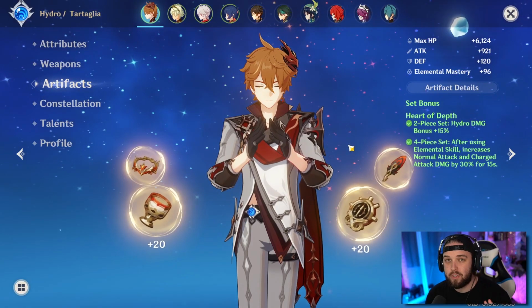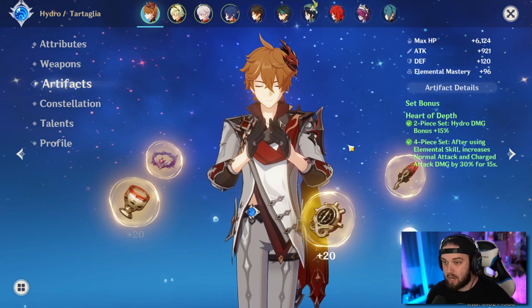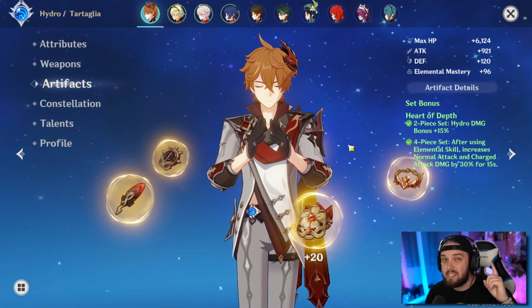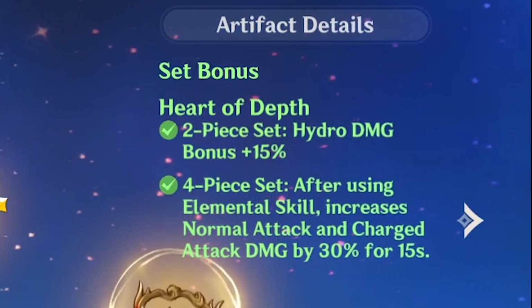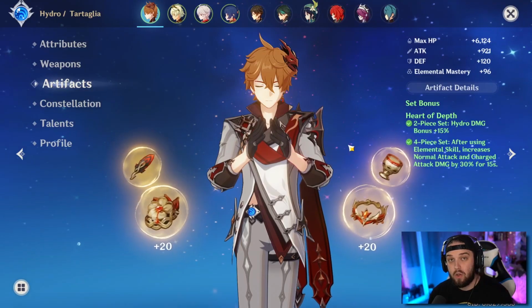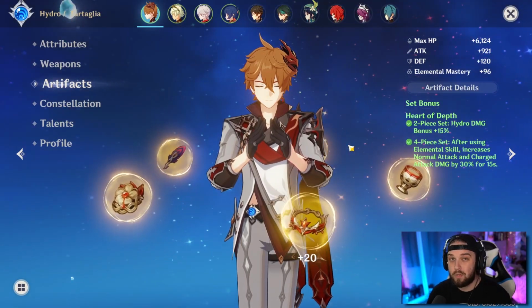And like I was telling you earlier, there is a way around using his entire skill, because with this set, you get to a point with diminishing returns. As you can see, when you use his elemental skill, his normal and charged attacks are buffed by 30% for 15 seconds. So I'll show you what it looks like here with and without the buff.